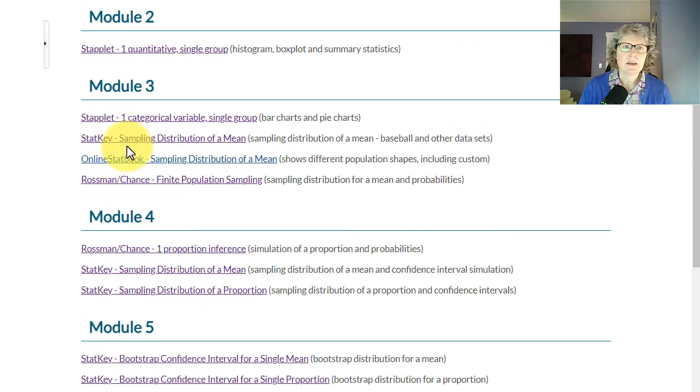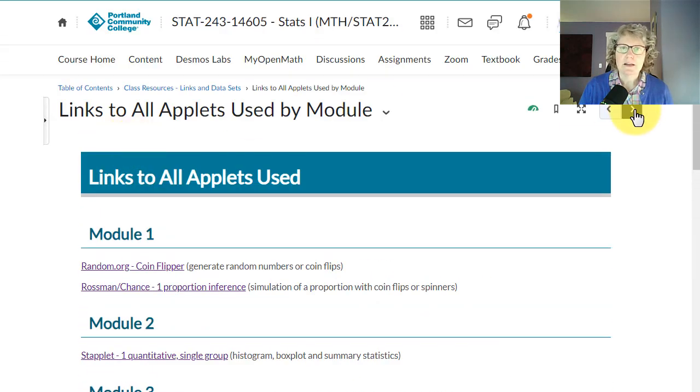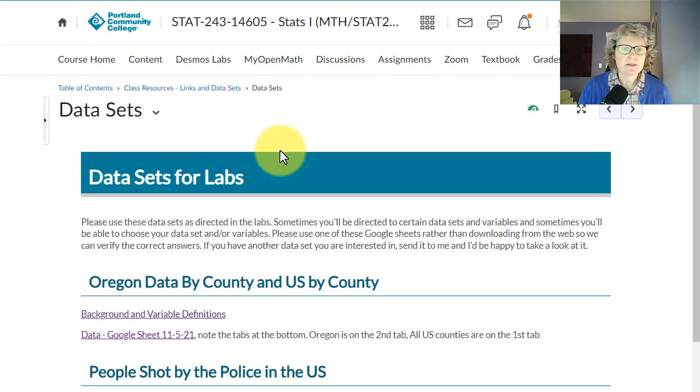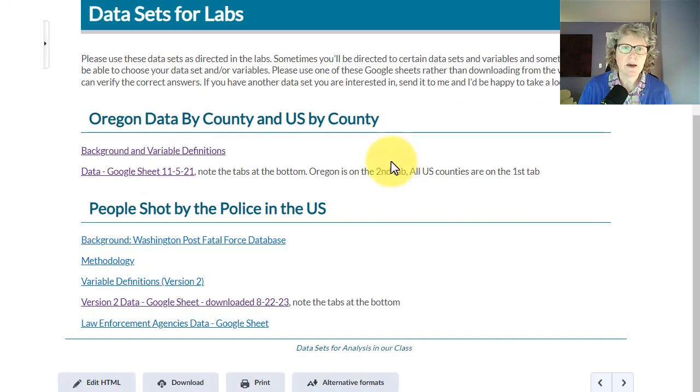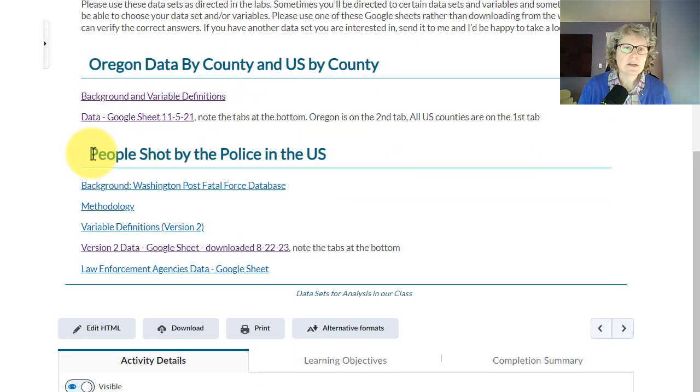And then we also have 2 different data sets right now that we'll be using for this class. So we have some Oregon data by county, so this has different information about people in each county of Oregon. And then here, this is a data set on people shot by the police in the United States.